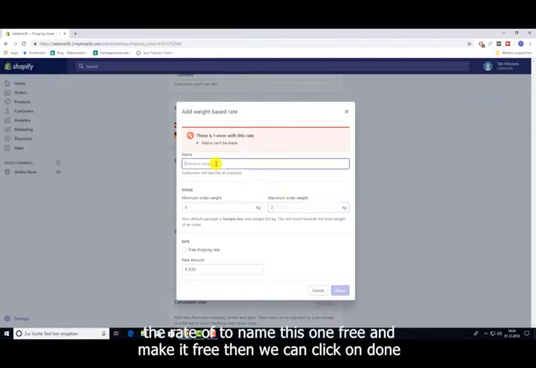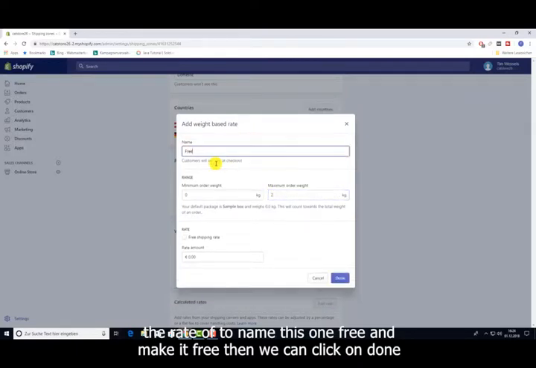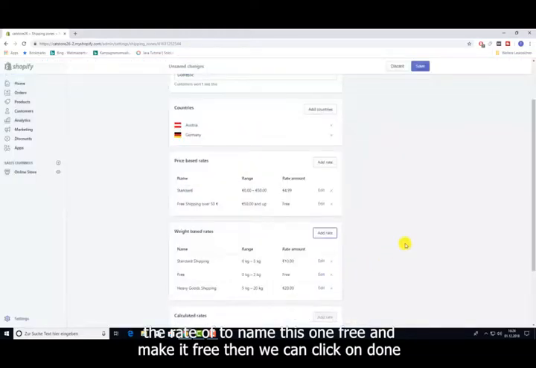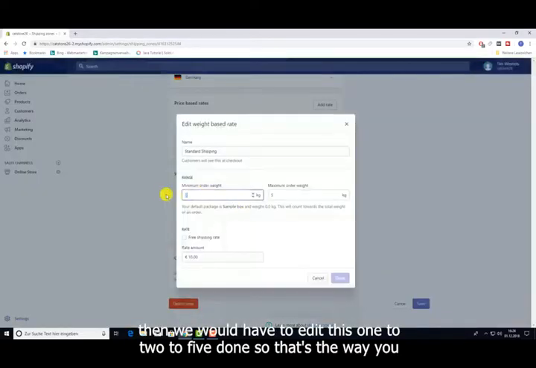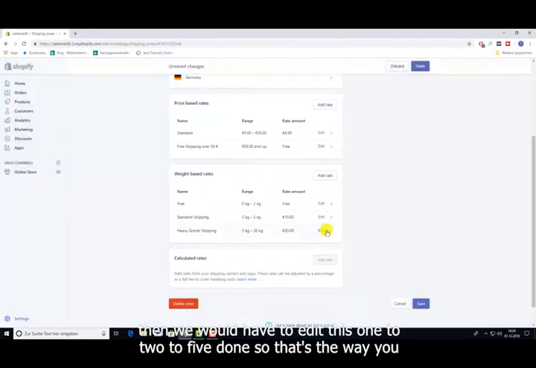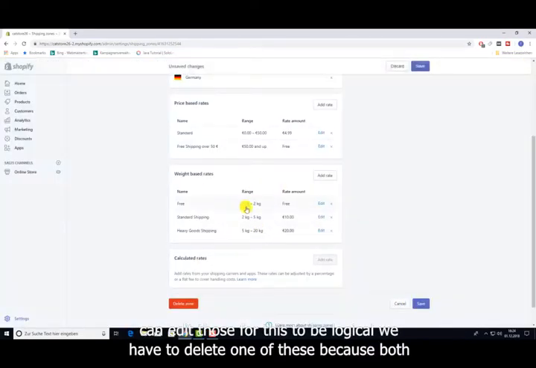Name this one free and make it free. Then we can click on done. Then we would have to edit this one to 2 to 5. Done. So that's the way you can edit those.